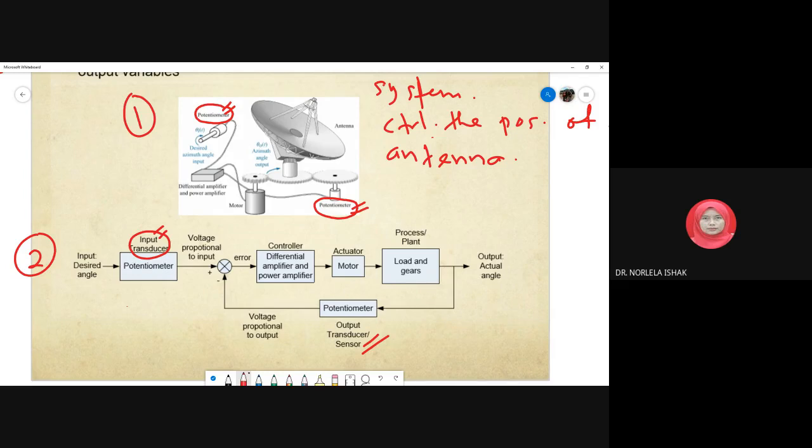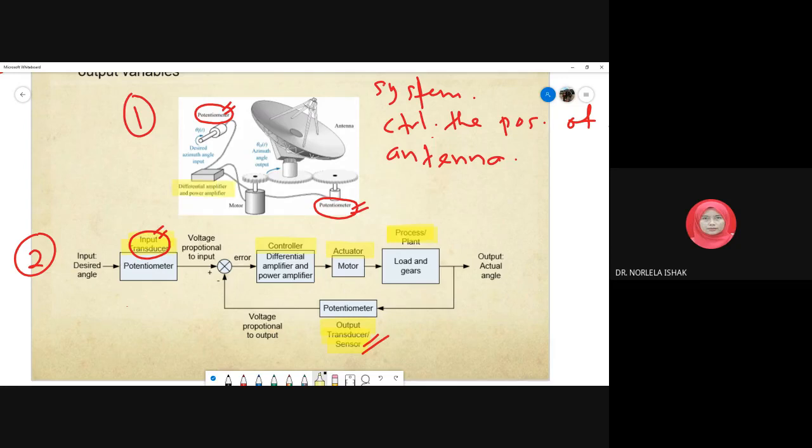And from the system we also represent it in the block diagram. You can see the controller, actuator, process, and then our output transducer, and this is our input transducer. Now the second block is a controller. The controller is normally the electrical part, or electrical circuit. From the system, our electrical part is this one, the differential amplifier.